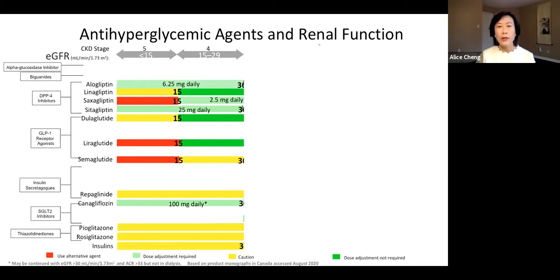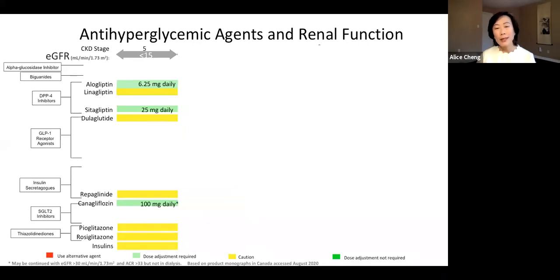Now you'll notice insulin on the very bottom of this. Insulin remains on this thing the whole time, and insulin can be used whether you have organs working or not. But it is yellow because, of course, of the potential for hypoglycemia. And then when we get down to dialysis, you've got fewer and fewer options. Some of the DPP-4s are still reasonable to use, perhaps GLP-1. And then when you actually get to dialysis, dapagliflozin would no longer be permissible, but we'll talk about that later. And of course, insulin is your best friend. So these are sort of going through the considerations based on GFR for how antihyperglycemics need to be adjusted.